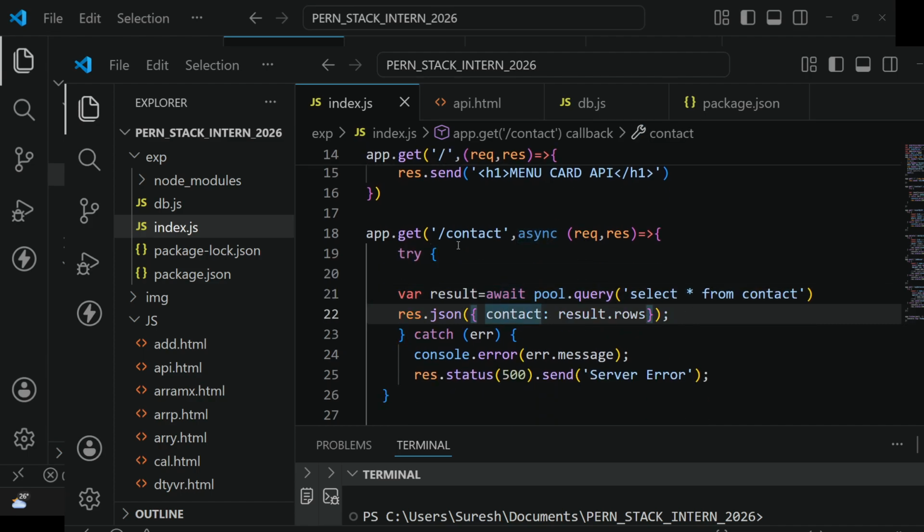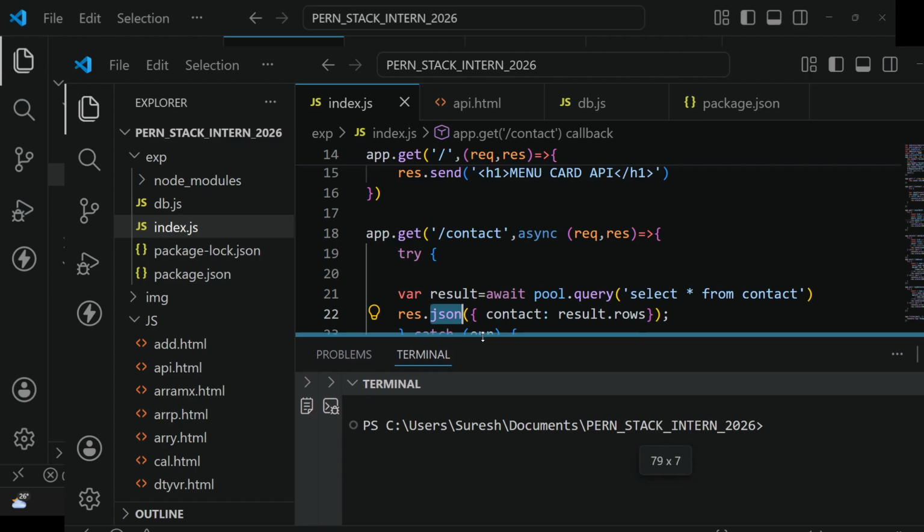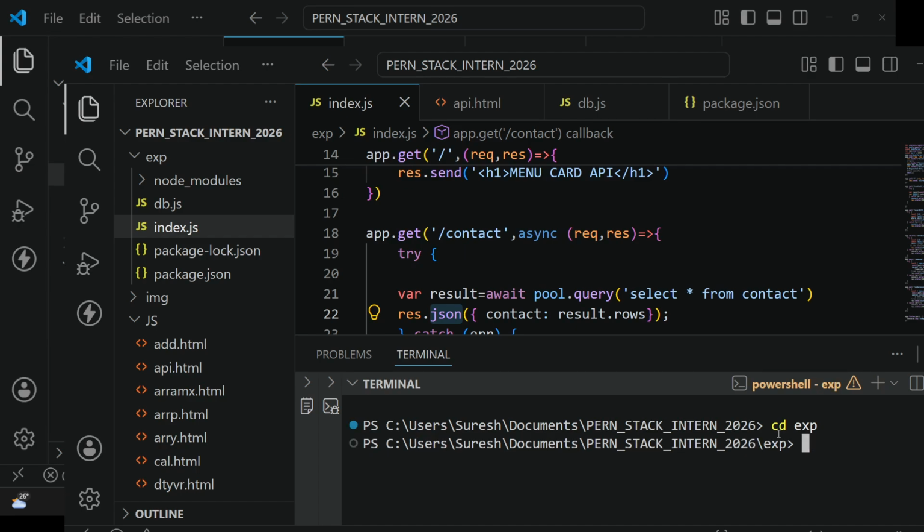See, I have one API called contact. Here you can see the queries: select star from contact. It means in my database there is one table called contact. From that you can get all the data and convert it into this. So for creating an API, this much script you need to write. Let me run this also so that you can have a clearer idea about APIs. So an API means somewhere in some script there is something written, which brings data directly from the database.